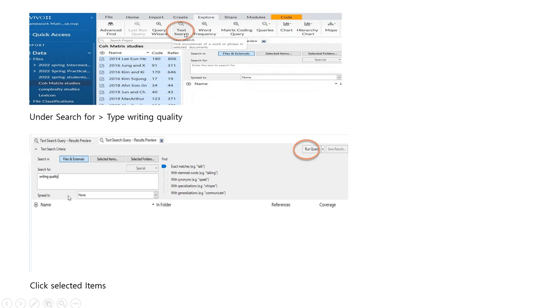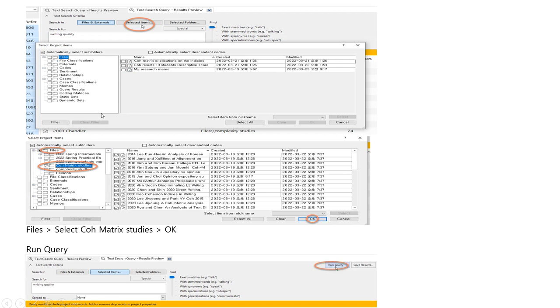So go to explore, text search, and on the search for, type writing quality and run query. Right here, you have to choose a specific document. In this case, click on the files plus sign, and there are three files there.